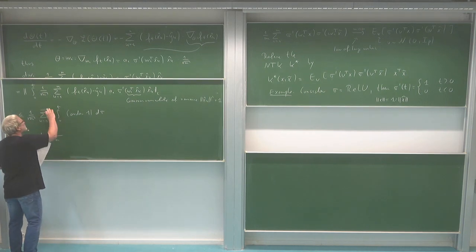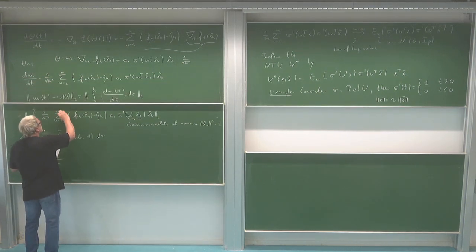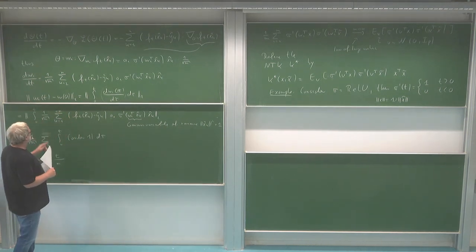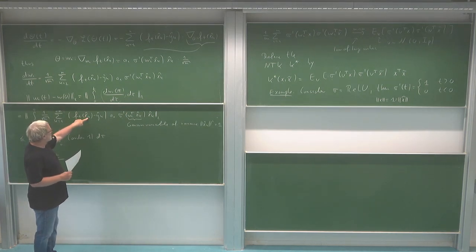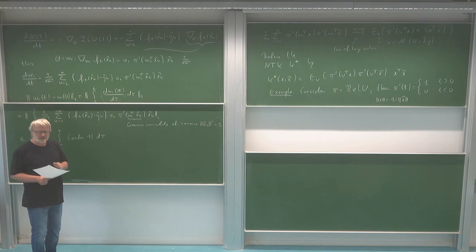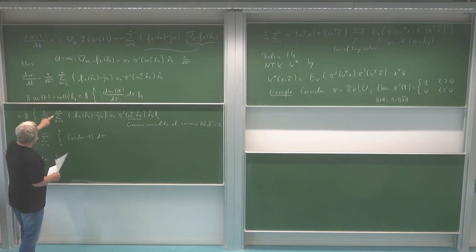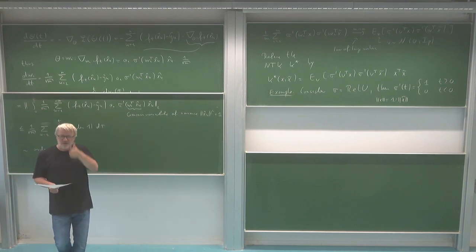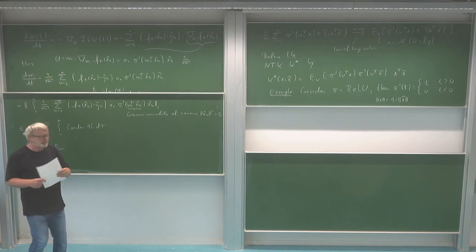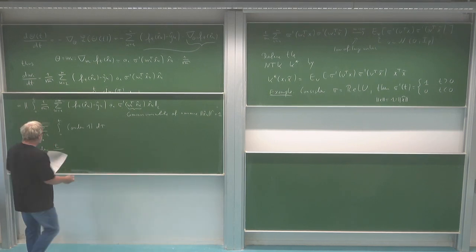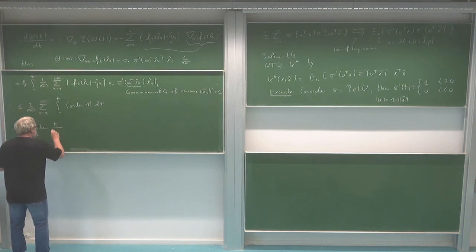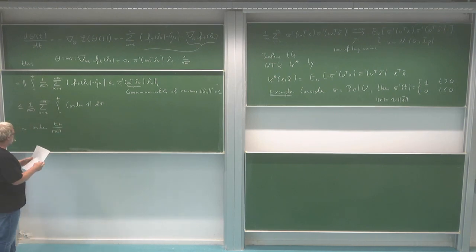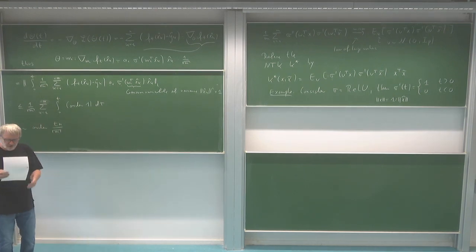No, the summation here is running to n. So n is the number of data vectors which I have, those are x1 hat up to xn hat. I take n observations, so the summation is going up to n, and this 1 over square root of m, where m is the number of features in between, is what I want to send to infinity. This summation, which goes to n, gives me a factor n. So the order which I have here is t times n divided by the square root of m.